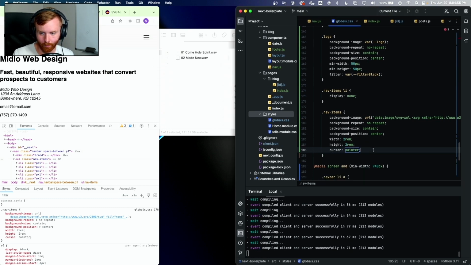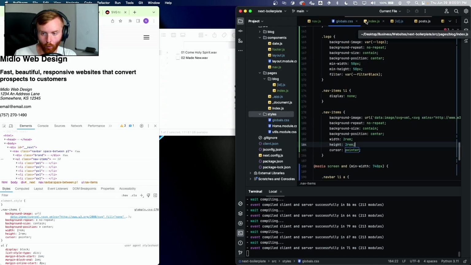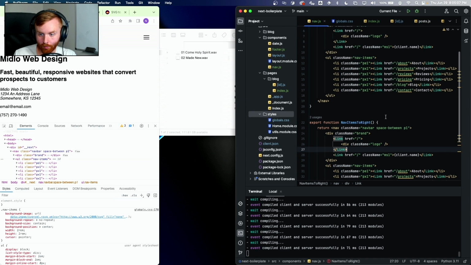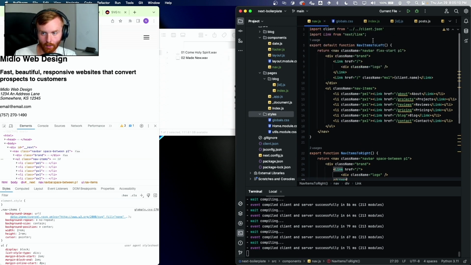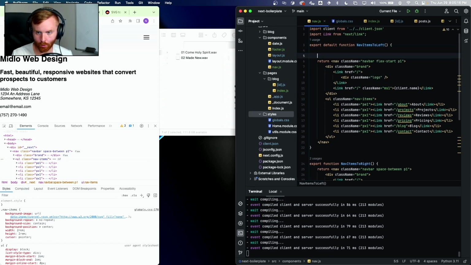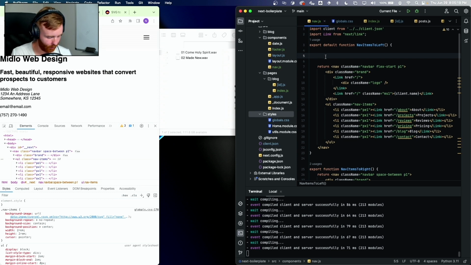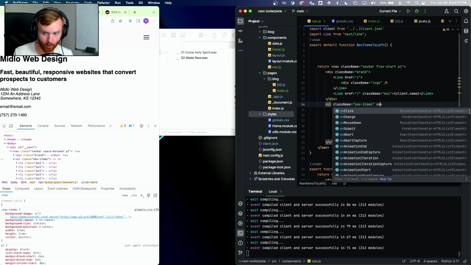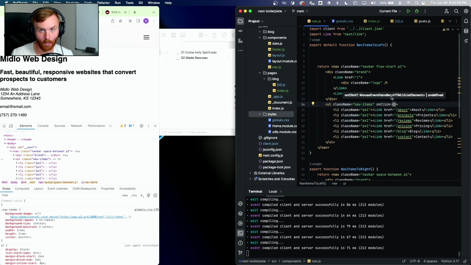Yes, pointer. And then we need to set a way for the browser to know that we clicked on that. And so I'm going to come back over here to nav, and we're going to set a, I guess the best way to do this is through this, we're going to have to do this twice, but that's not a big deal. So we want the nav items on click to do something. So when we click on it, we want it to do something called a function. And so a function is when you give a set of instructions to your browser to do stuff.